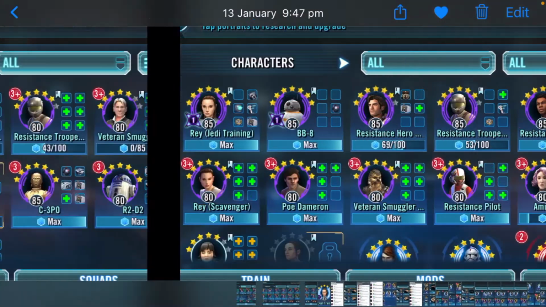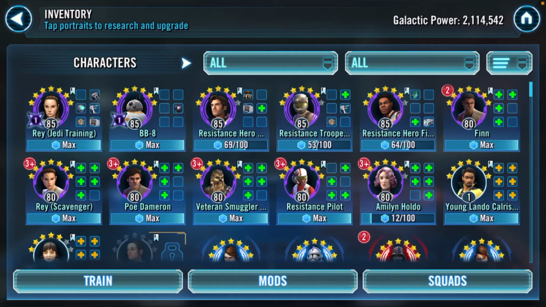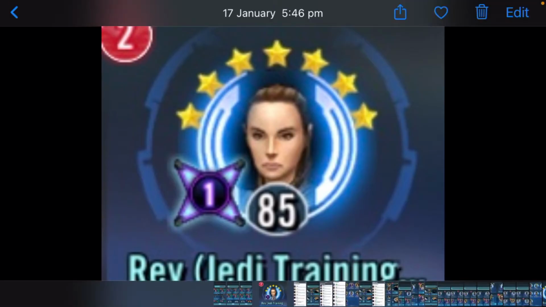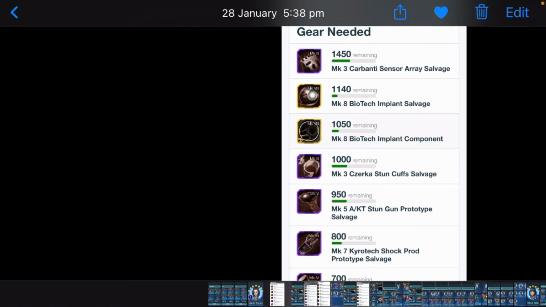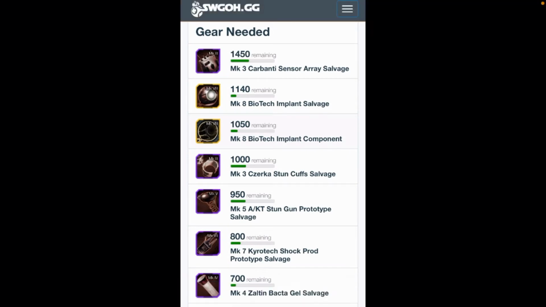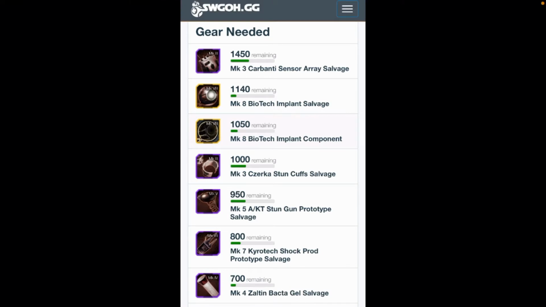Fast forward about a month, 13th of January, as you can see, we've got a couple of relics on the board, no gear 12s just yet. The stars are going up, a little bit more gear, that sort of stuff. So here we have January 17th. That was when I got my first relic, which I said before, Jedi Training Rey. Moving along, that's about a week and a half later. It's actually on my birthday, fun fact. Obviously, just a little gear update.